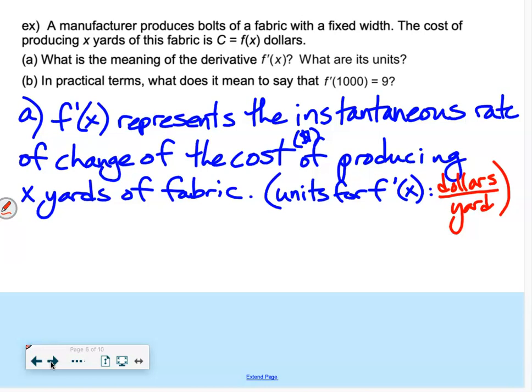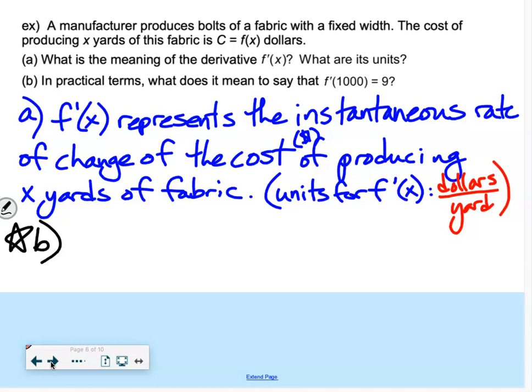Rate of change. Okay, now the more important one, I'm going to put a big star by B. Because B, you're going to get asked a lot more often. You're going to be asked to explain with numbers way more often than just with generic functions. So in practical terms, what does it mean to say that f prime of 1,000 equals 9? There are things that students get right about these every time and things that many students miss every time. If you follow what I show you right now, you'll always get these right. But you have to be careful because there's such a common mistake on these, and you're going to want to fight it and say, I put it, and I'm going to say you didn't, not for this.